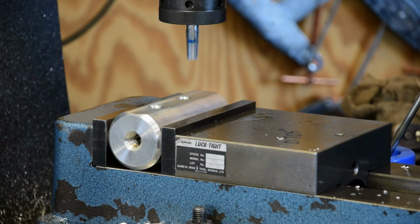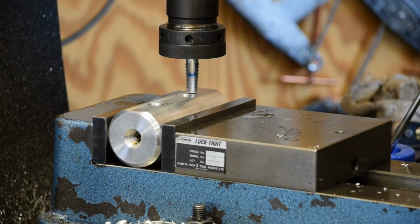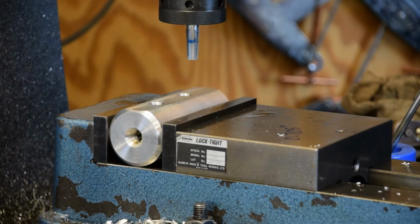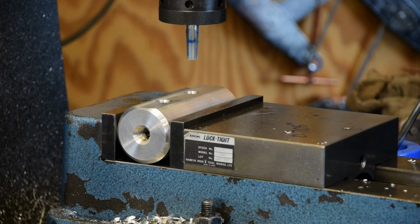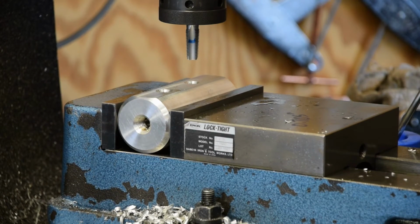You can't see it, but anyhow. We're going to come up here and I'm going to put it down against the stop, and I'm going to lock the quill. And I'm going to bring the knee up until I see the end of the tap touch off here, or get close enough, and I'm going to zero the Z-axis on the digital readout. Now we can come over here and center up over our first hole. And I know from before that 705 is the depth I need to be at to tap this hole in the right place.